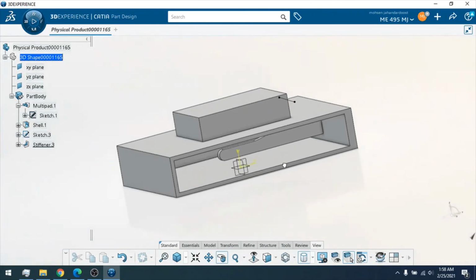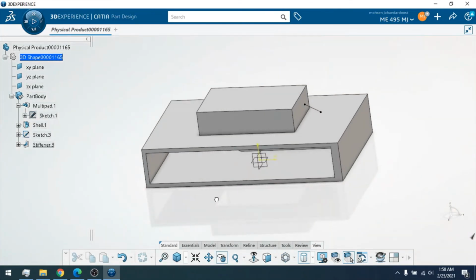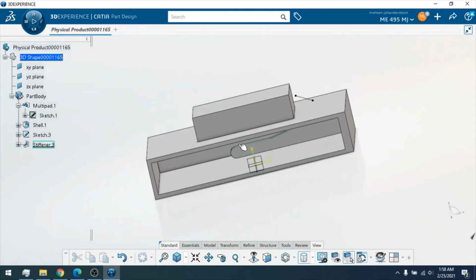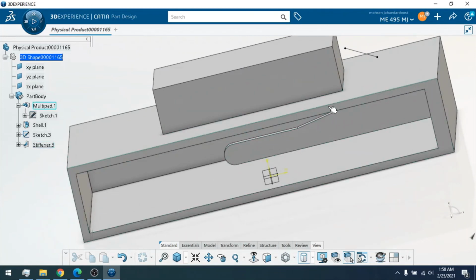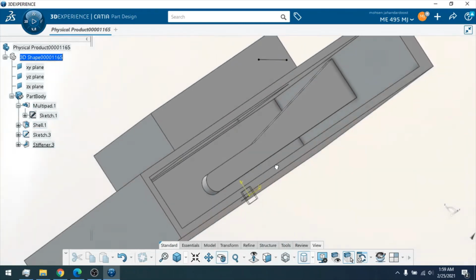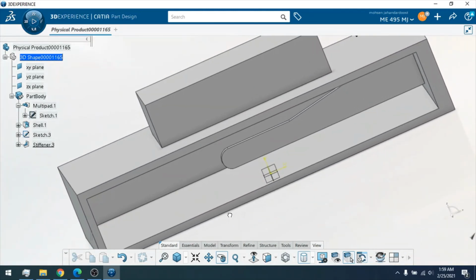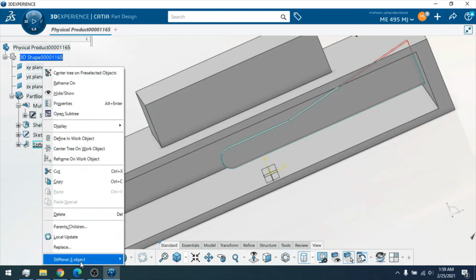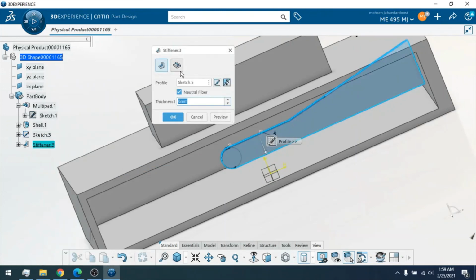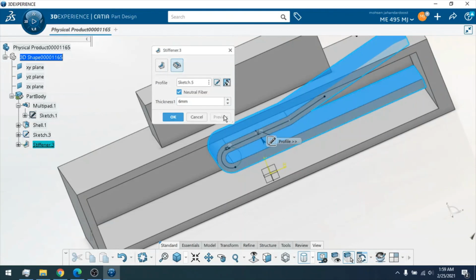If you look at the inside, you can see that I have this rib inside of my part. So it follows the same tangent to the line that I created here and goes up to meet the boundary and stop there. So you can see that right now the stiffener is parallel to the face that I put my profile. If I change that one and make it normal, you can see that now it goes inward.